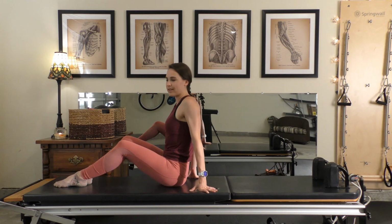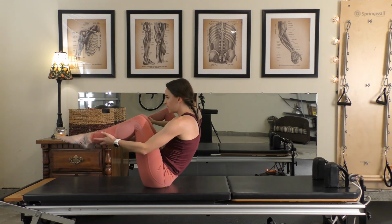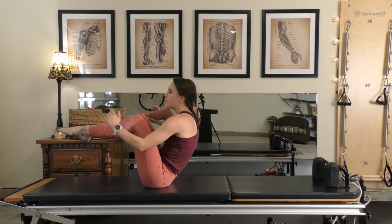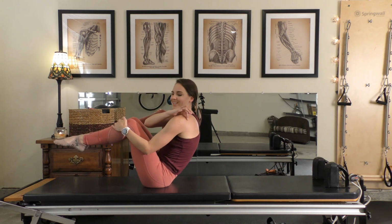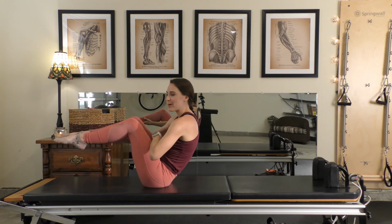We're gonna do rolling like a ball. So we're gonna come into a little C curve, kind of round your spine, bring your knees in, and bring your chin slightly tucked towards your chest. The biggest thing with rolling like a ball is that you only roll to the top part of your shoulder. Don't let your head hit the floor at any time, if you can help it, okay? So your abs are your brakes.